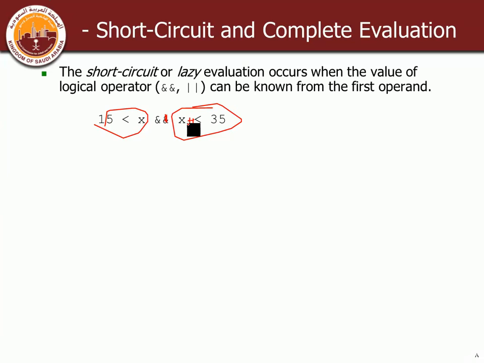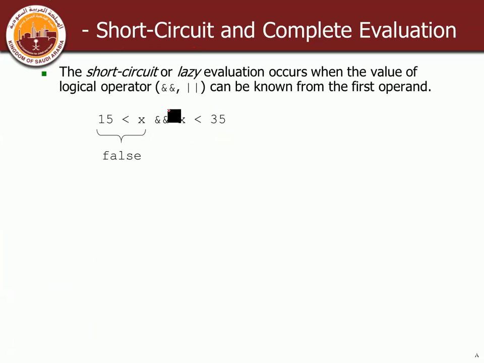So in some cases, just not to get too confused, I might want to evaluate all the expressions. So I need to put this one symbol AND. And if I'm not in that scenario, which is probably 90% of the time, maybe 10% or 5% of the time, you might need something like this. But 95% of the time, you always want to do this short circuit because it's more convenient.